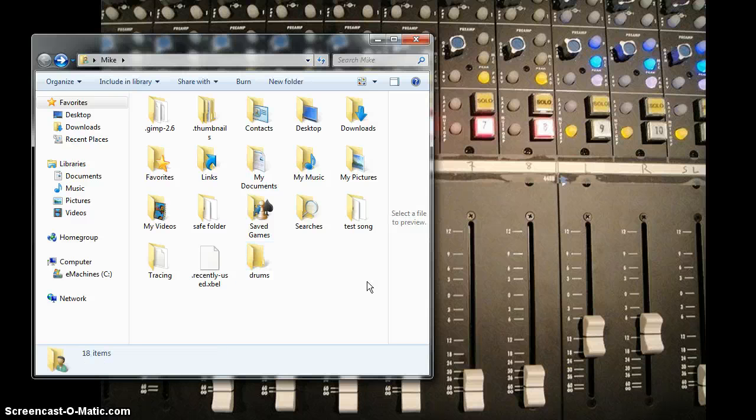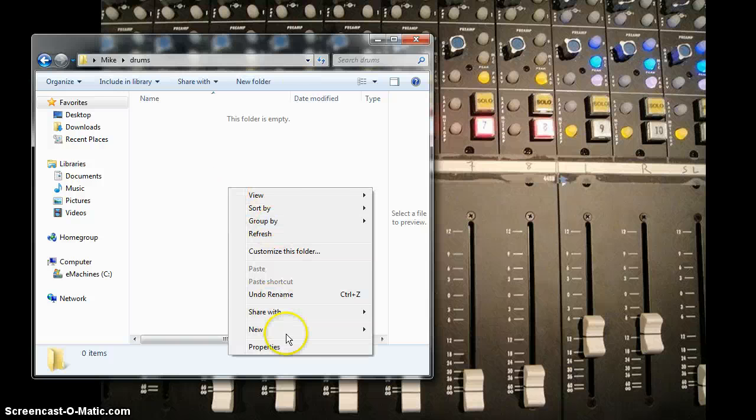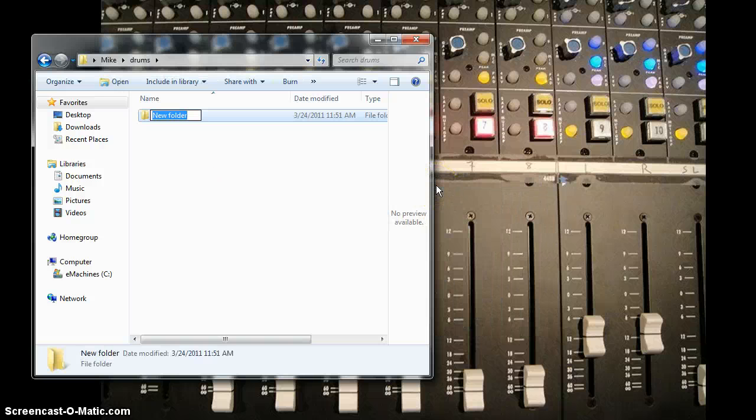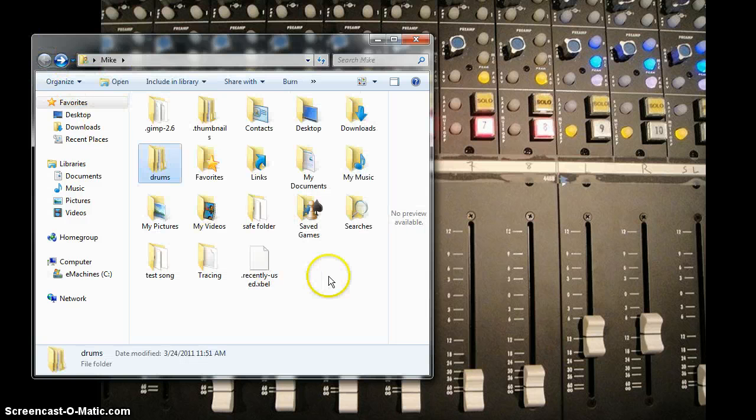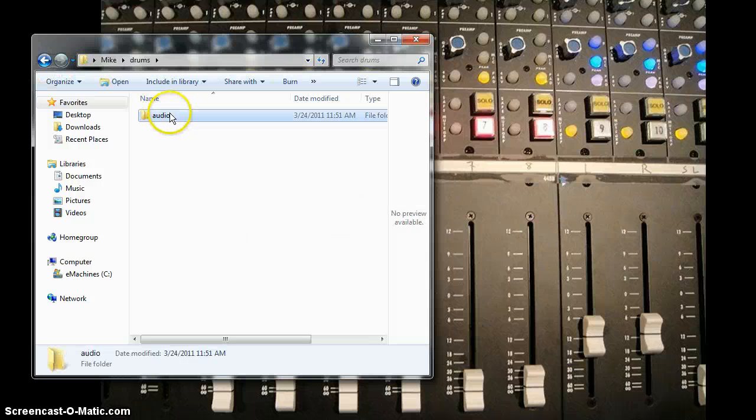drums. Okay, I'm going to open up drums, and I'm going to make a new folder called audio files. It's just like we did on the last one, except I'm doing it right now instead of opening up Reaper and having it prompt me to do it. It's still going to ask me where, but I'm not going to have to make those folders anymore because they're already made. So each song is going to have its own audio files folder. Okay, drums, audio files.